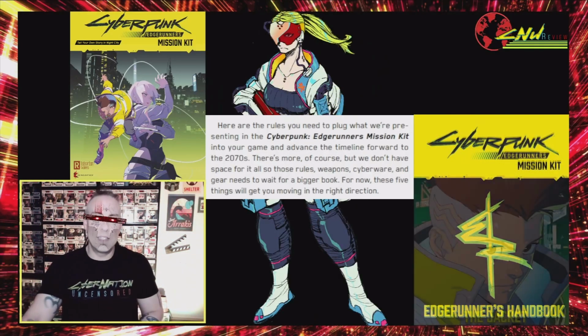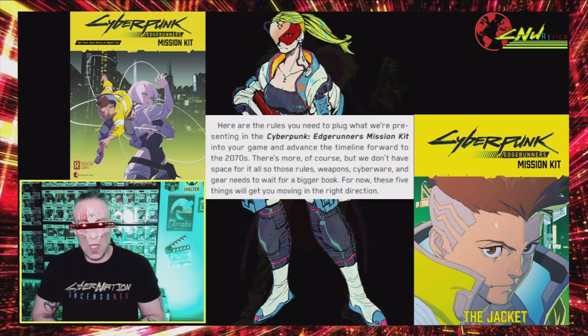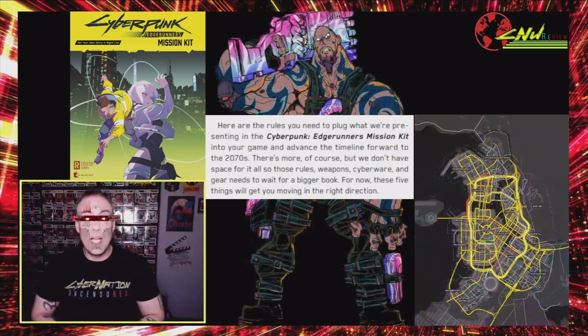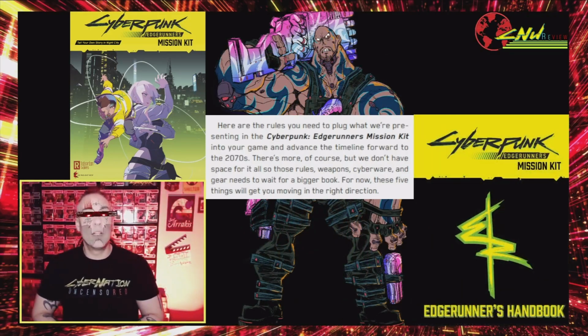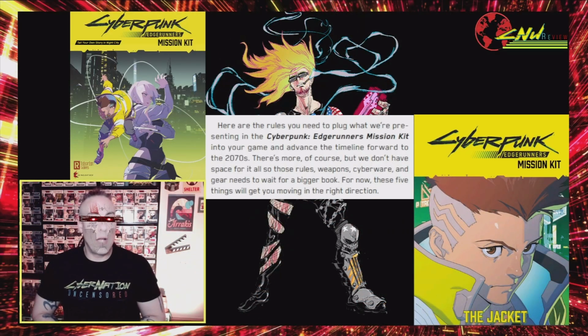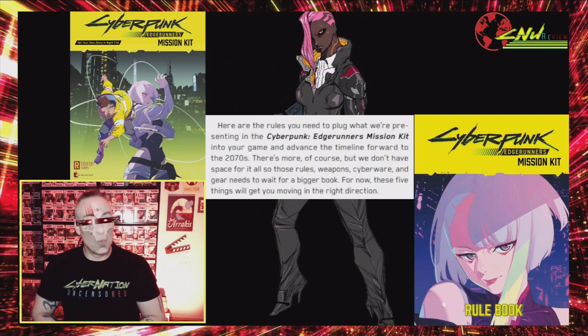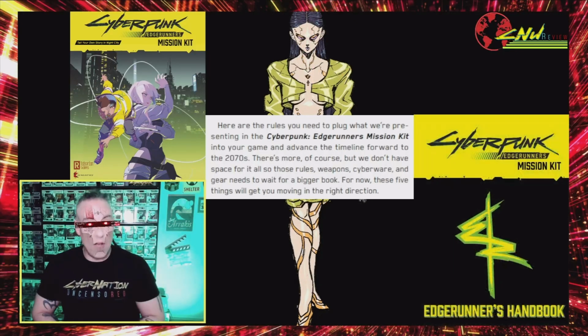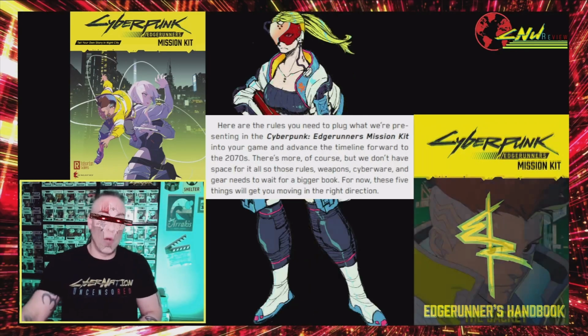in the box. It says, here are the rules you need to plug what we're presenting in the Cyberpunk Edgerunners mission kit into your game and advance the timeline forward to the 2070s. There's more, of course, but we don't have space for it all, so those rules, weapons, cyberware, and gear need to wait for a bigger book. For now, these 5 things will get you moving in the right direction.